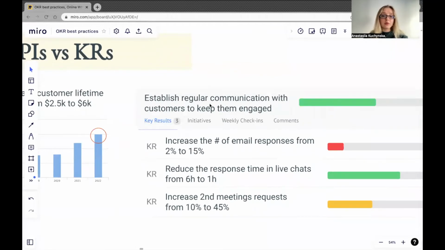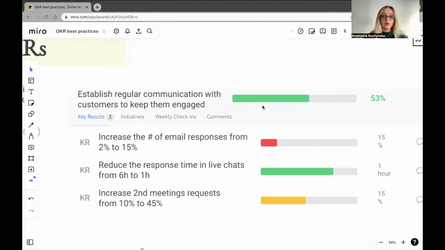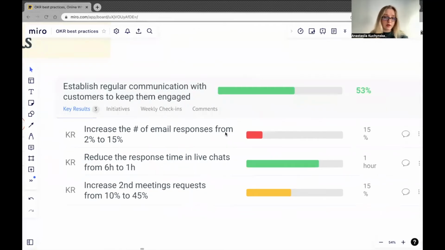If we want to establish regular communication with customers to keep them engaged, we need to increase the number of email responses from 2 to 15%, reduce the response time in live chats from 6 to 1 hour, increase second meeting requests from 10 to 45%. So these are clearly actionable and they're clearly connected to regular communication in our objective.